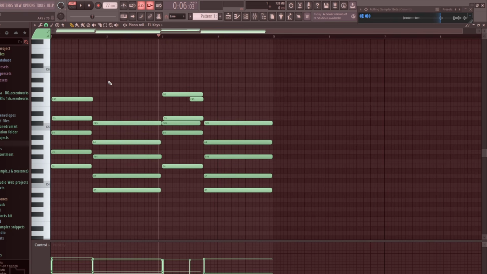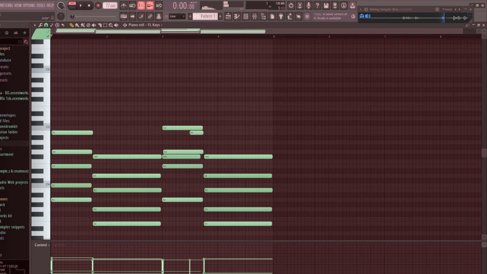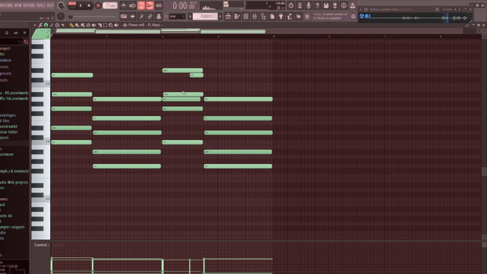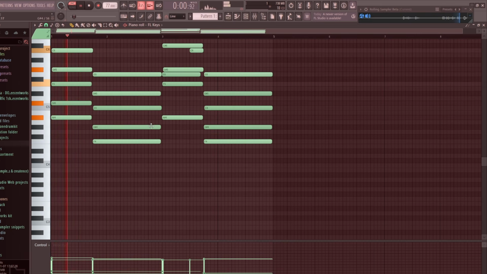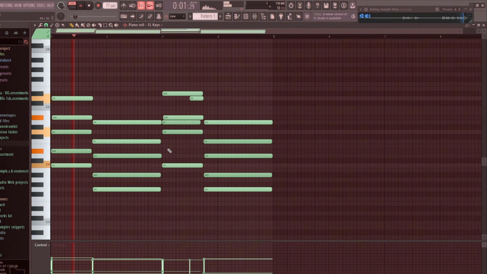So for example, if we got these types of, these are kind of low pitch, right? And that would be a problem usually. No, let me just do this instead. This right here doesn't sound right, you know. It sounds too low, just like that. But just by lowering the velocity of the lower notes, we can still have that chord.